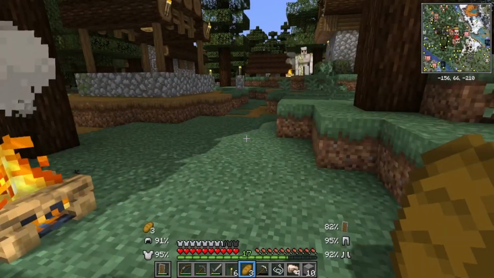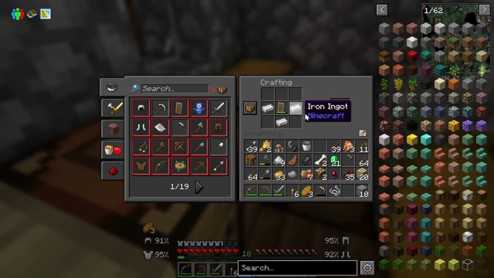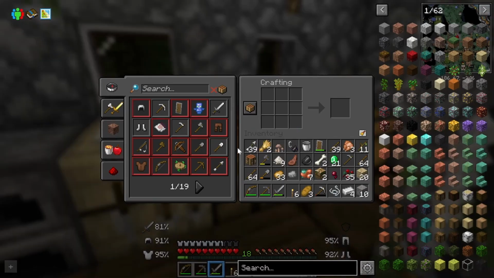I should congratulate myself. I didn't die. Why are you different? Although, I'll take those arrows. I heard that I can upgrade my shields to iron, so I'm gonna do that. Really? I don't know why there's no crafting recipe for it. Yeah, I'll just make another iron pickaxe.